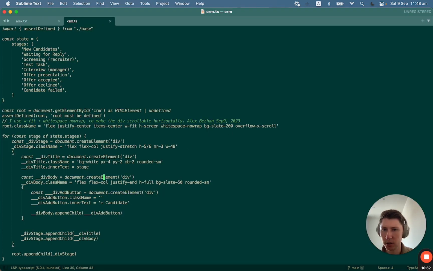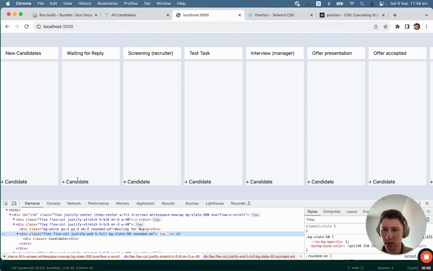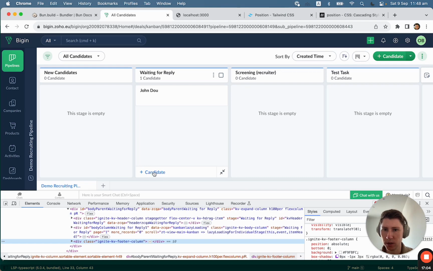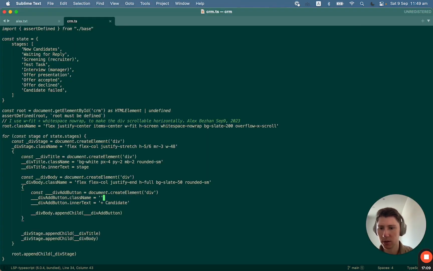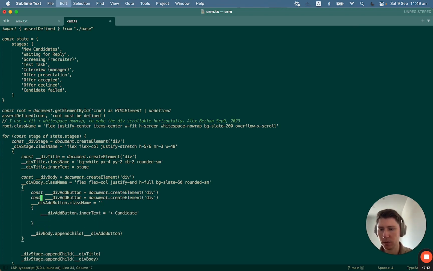And then I can have a div. I need it to be a div, and inside of the div there is a text element, right?